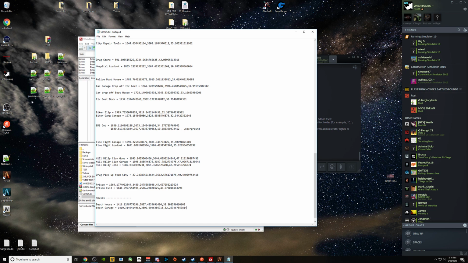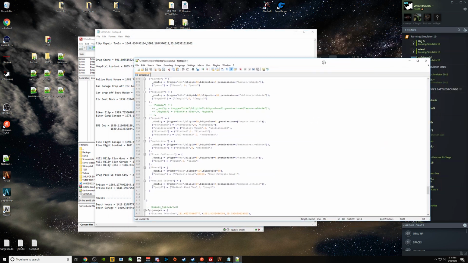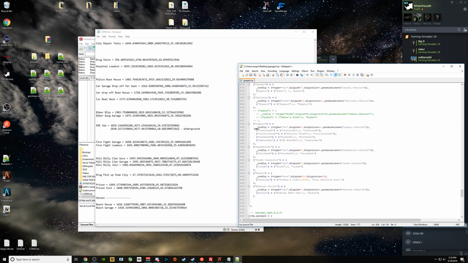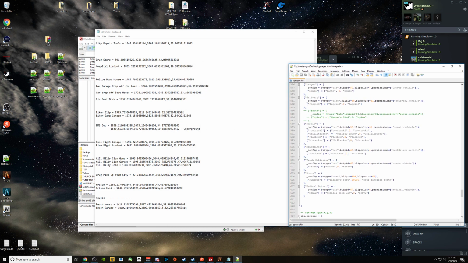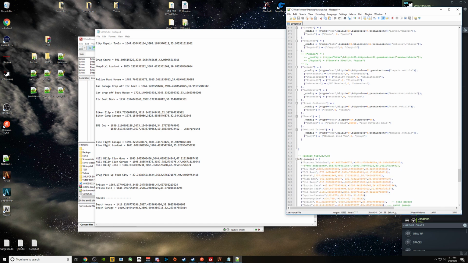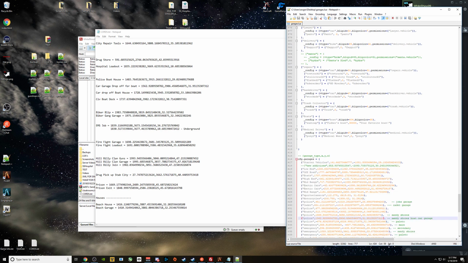Okay, let me open up. We'll do the garages first. So I'm going to open this file. It's going to open on my other screen. Hold on, I'll get it brought over for you guys to be able to see this. Okay, so this is going to be the file on how you configure all of the garages in the server. Every garage will be in here. For some of the other things, they're split up. The jobs, the missions, things like that, they're in different files. It can get a little confusing. But for this part, at least, it's pretty straightforward and easy. The garages are all here.